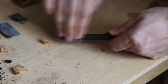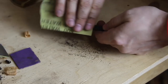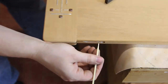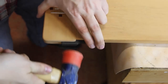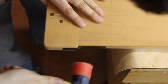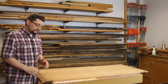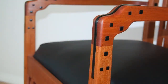I sanded up through all of the grits — 220, 320, 600 — and buffed these guys out, chamfered the back of each spline, and then knocked them in. I only put glue on the tabletop section and not the mortise section where the actual breadboard ends are. This piece is going to be moving in the breadboard ends, and the tabletop not as much, so I only wanted to anchor it in one place. This is only a decorative spline, not a functional one like in the Blacker House chairs.